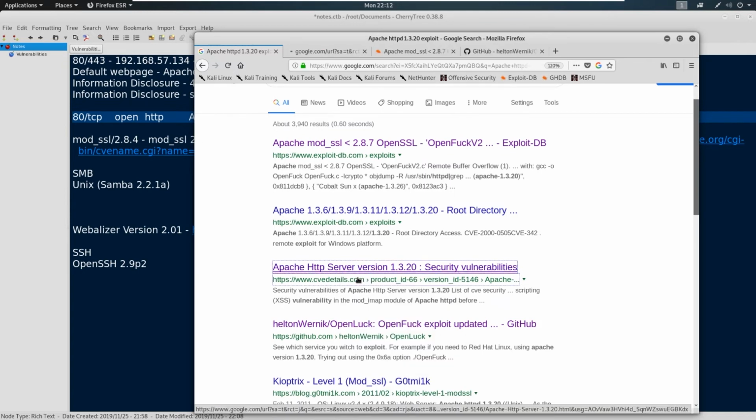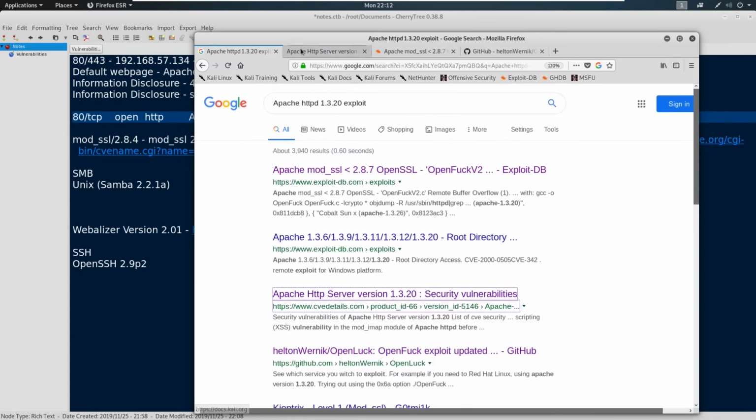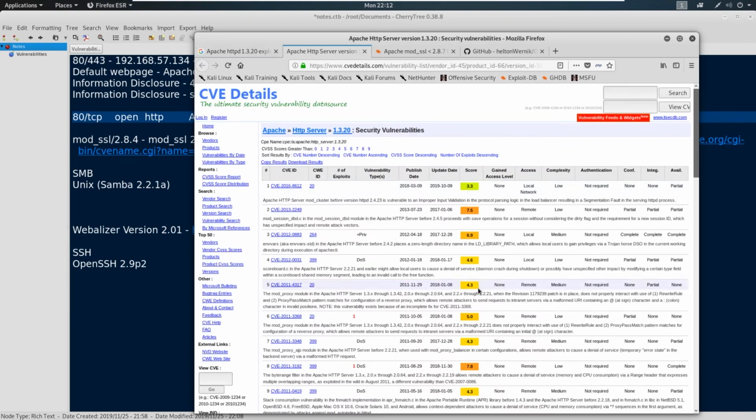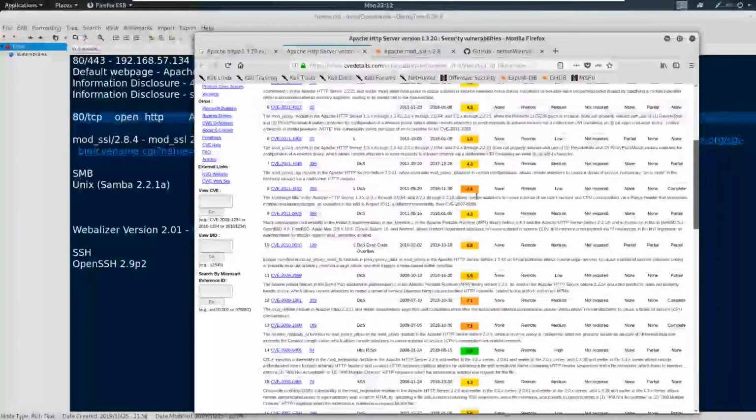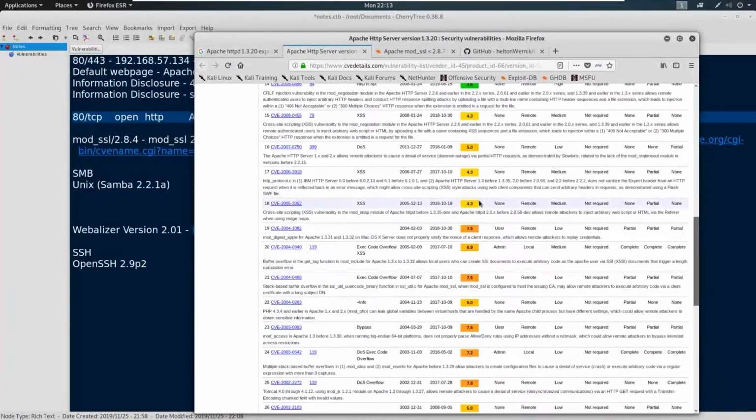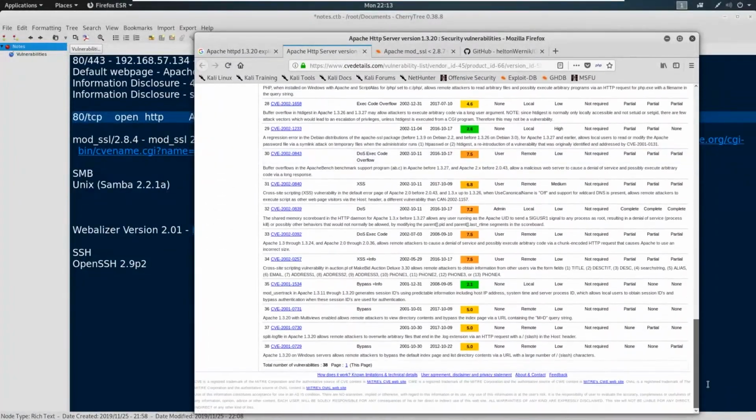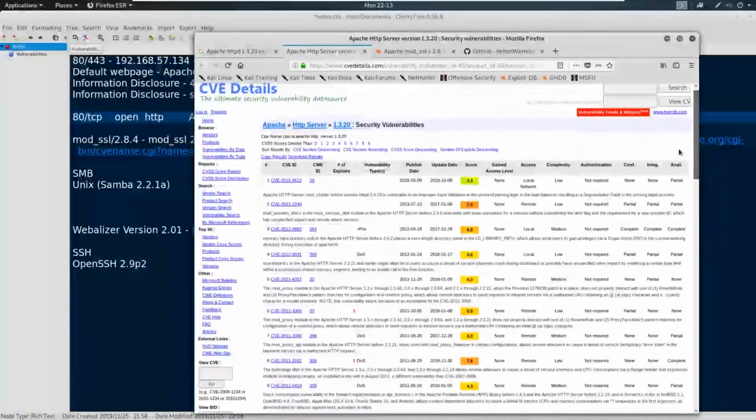These are okay to look at. They're all right. You come in here and what you want to look for is the score. Immediately my eyes shift to the score. I don't care about anything else. If I see something that's red, I get excited. But we see no red here. So I don't think that this is necessarily vulnerable to a remote code execution. It's got a lot of denial of service, but I would want to see a high score, which means a critical. That's what red is. Red is critical. So we've got high, moderate, and low here, but we don't have a critical one.